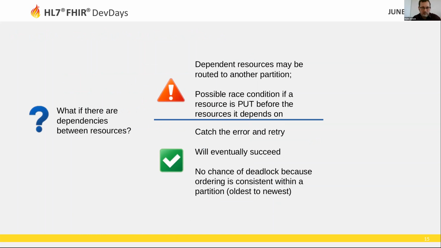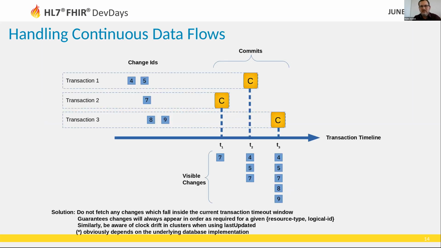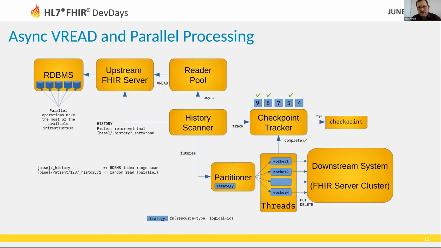So just another point here about ordering. Actually, let me just go back one thing I missed. The partition strategy here is very important, right? So the strategy that is suitable here, okay, let me rephrase this. We want to spread the load out over multiple threads. So basically, we have multiple worker queues, so we don't have a single stream of data going to a downstream system.